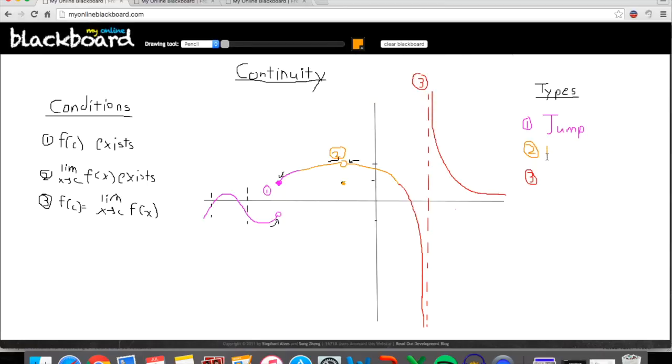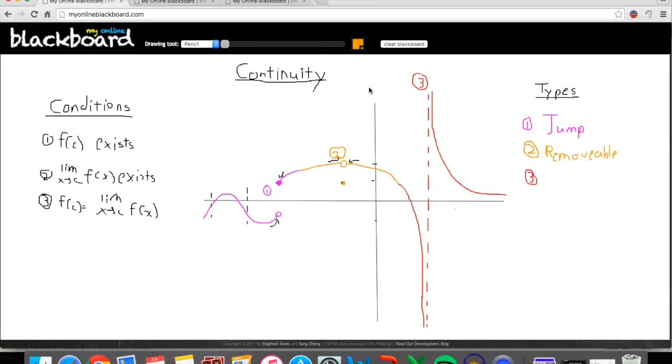The next one is a little bit more complicated. This one is called removable discontinuity. So I'm just going to call it removable. Removable discontinuity has two different types, but both of them are very similar, so I'm going to use number 2 as the example. As you can see, it's color-coded. This is removable discontinuity. The limit exists, but the value either does not exist or it's at a different place. So as you can see here, it approaches this number, but this point is removed here. The point, the f of c, is removed either to a different place or it just simply is not there.